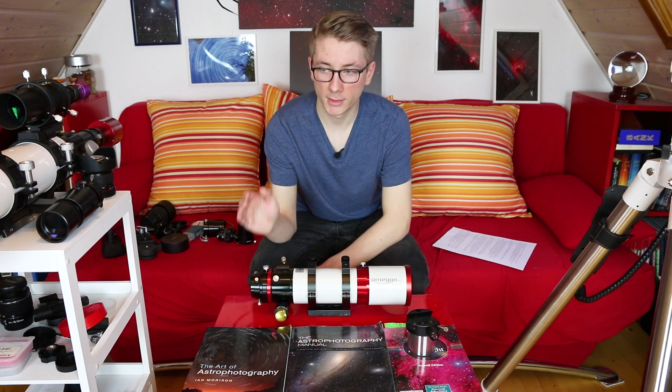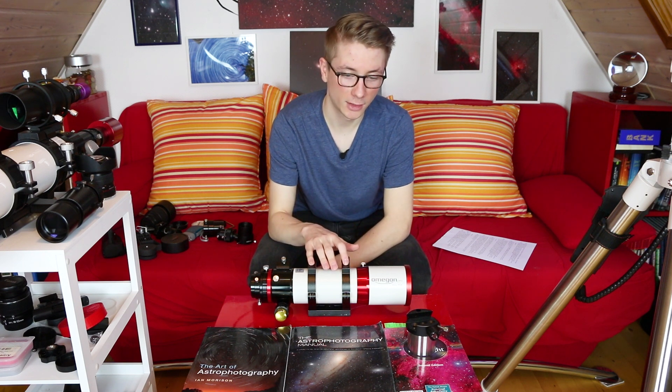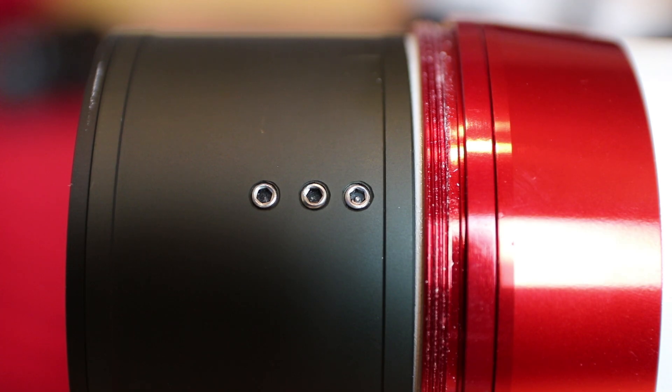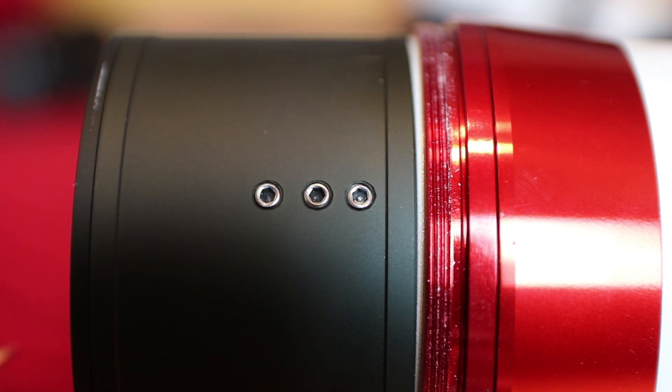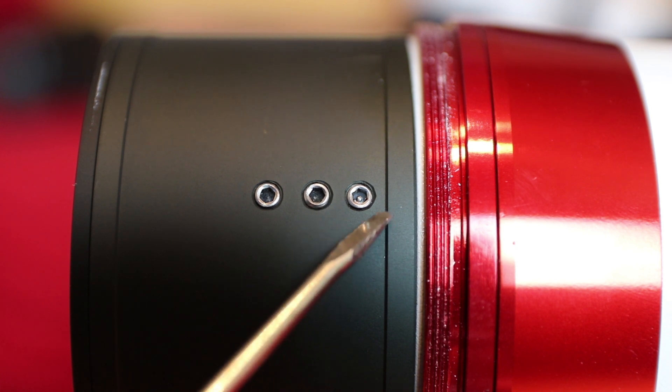It is said that this telescope is made for full-frame cameras. But looking at some of the edges of the images I've taken, I definitely see field distortion — and my sensor is even smaller than an APS-C sensor. I don't really know why this is happening, but I suspect it has something to do with loosened collimation screws, which were already loose when I unboxed it. If you know how to collimate a quad properly, props to you — anyone really picky with distortion has to do that at least once.